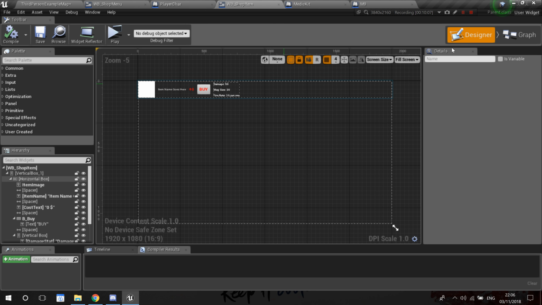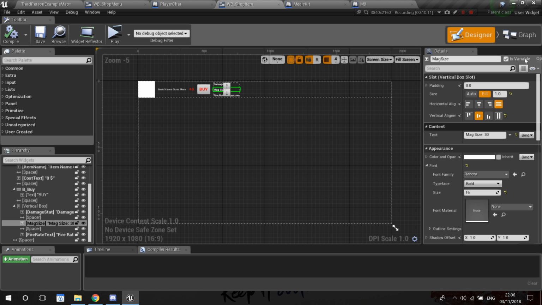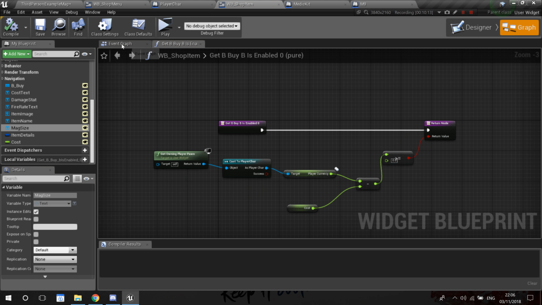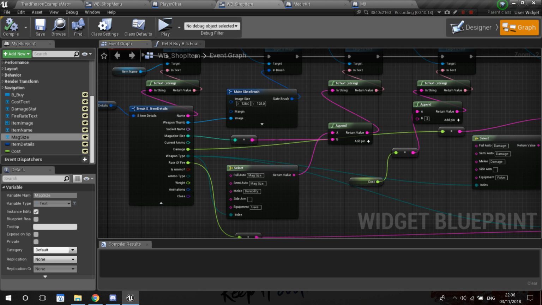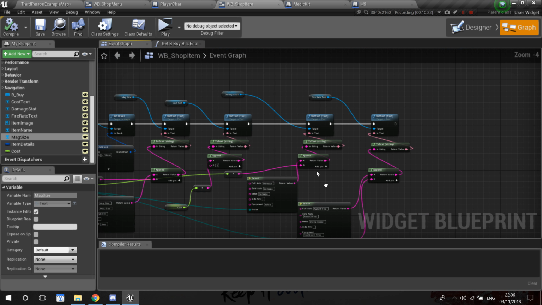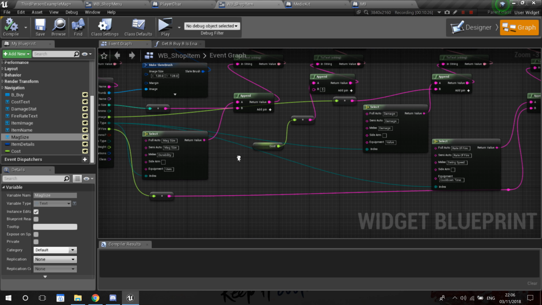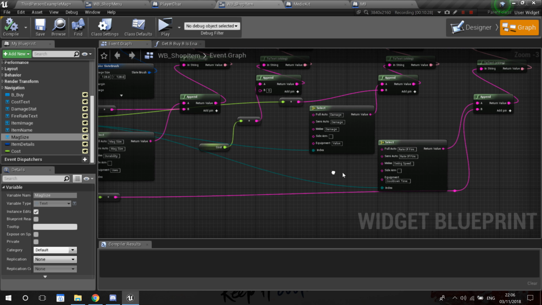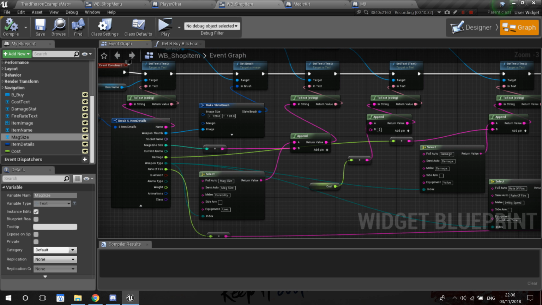So let's go into our shop item. We need to find where we set this text. That's over here. Why is it returning null? I don't understand.